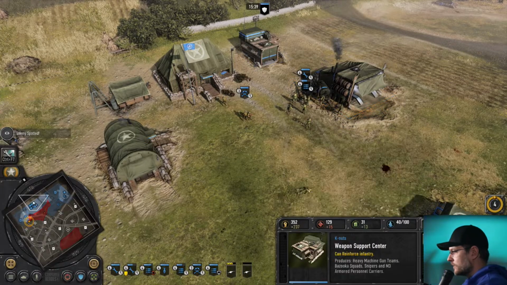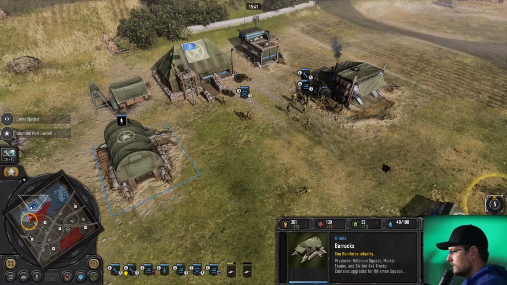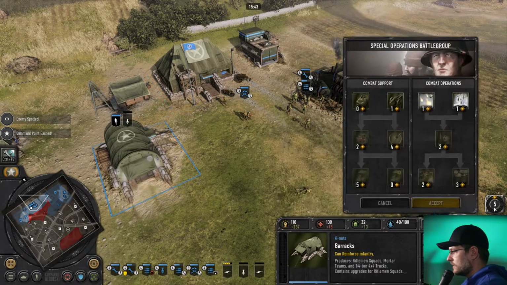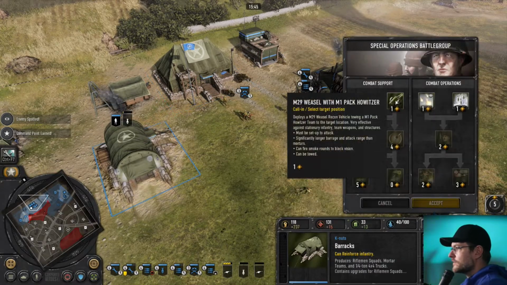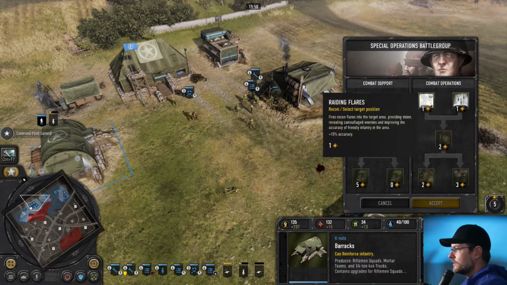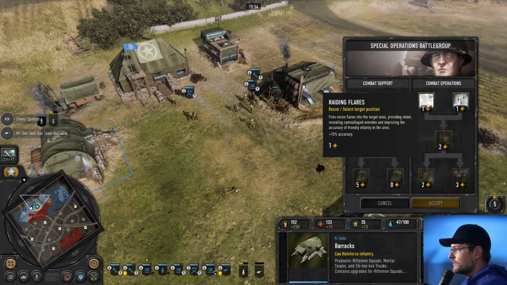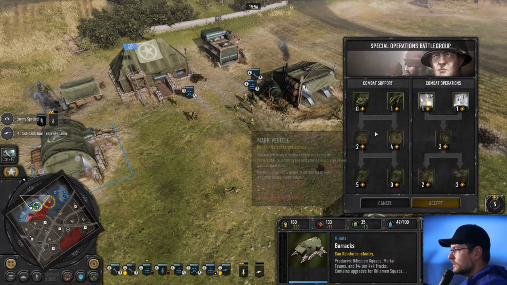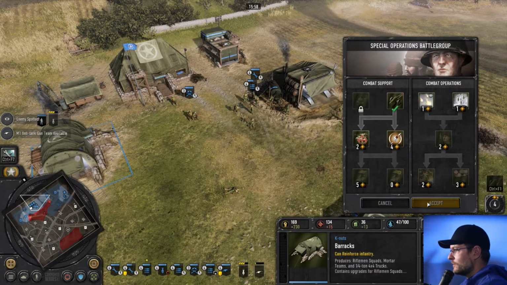Alright, let's get another one on order then. Alright. Oh, that's cool. Ooh, but I like smoke screen. Fire flares on the target area, providing vision, recovering camo. Okay. I need weapons.